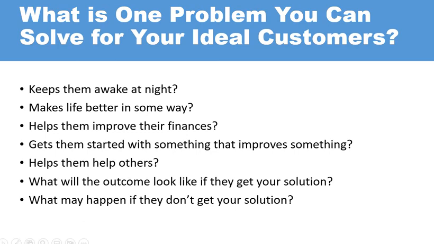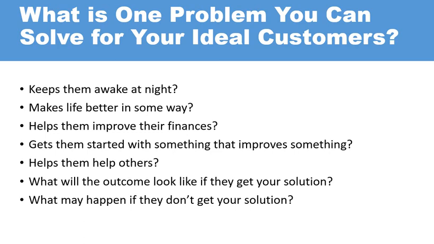So you want to think about, when you're creating this lead magnet, how can I help my ideal customer have a quick win? What keeps them up at night? What is going to make their lives better in some way? What helps them improve things like their finances, their health? Those are the main things that people focus on. When it comes to having a good life, you want to have your health and you want to have good finances. You want to improve your finances. And then what helps them maybe get started. So a lead magnet is a great way to help people start thinking about something that will improve their lives, or something that will improve something. What helps them help others.